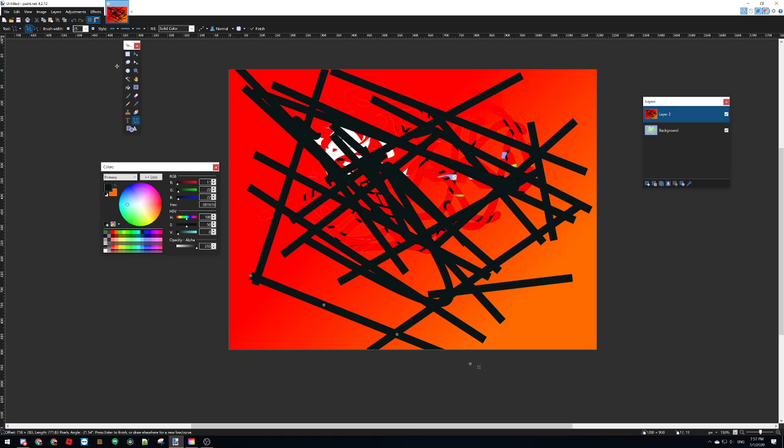But if you want to make a new image of anything, and you want to make a certain size, you would open File, and you do New, and it will come up with this menu. You can select which size you want it, how many pixels.